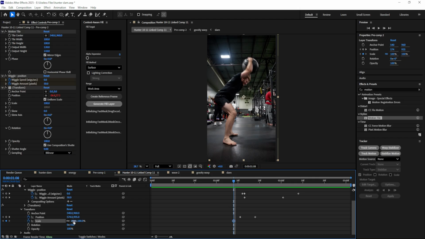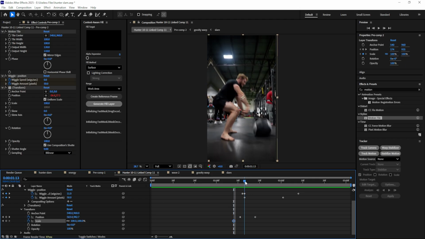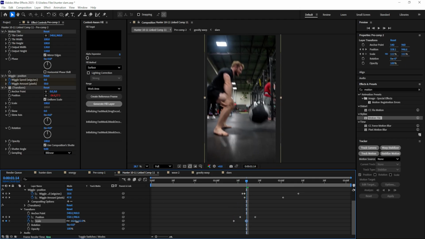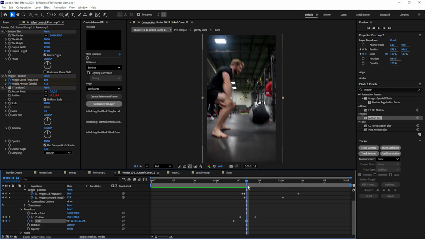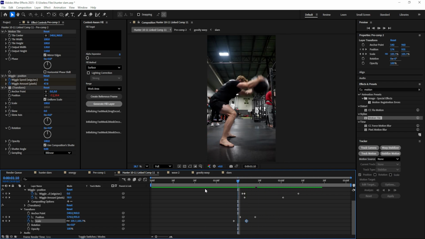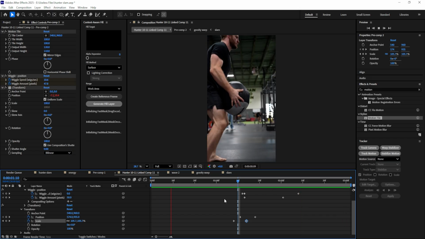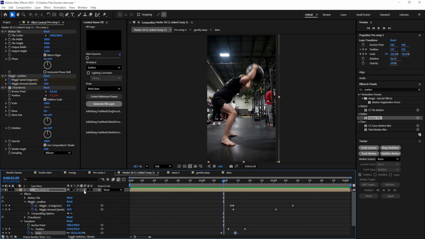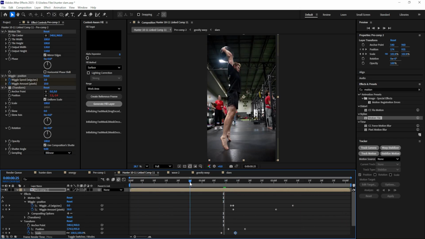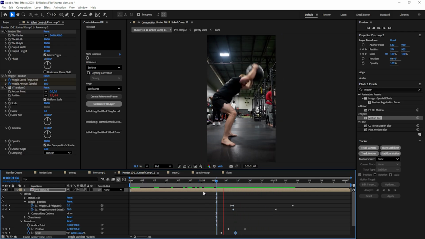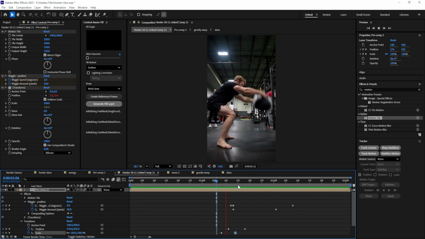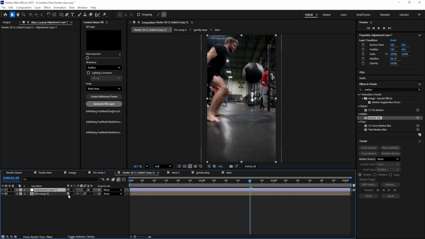We want the camera to zoom in as well right here. So we'll go down to transform, scale, and as it's coming in, we'll just bump up the scale quite a bit. We want it to be just enough so we still have a lot of detail in there, but we're not seeing the foot thing as much. And a simple thing to do to make it look even better is click that button right there. That'll give you motion blur. So now whenever it shakes, it looks authentic. It looks like it's an actual explosion that's happening. Boom. It looks good.